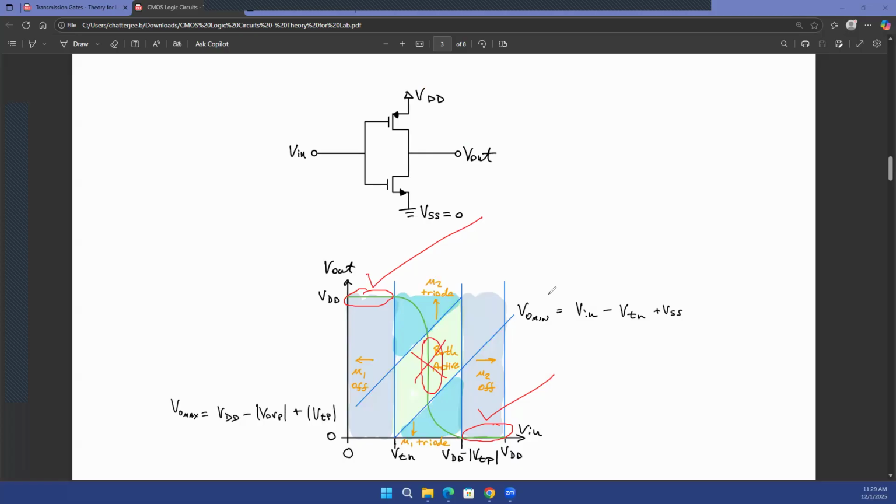For analog circuits, that's where you want your transistor to be. You want your transistors to be active in the saturation region. But for digital circuits, you want your transistor to be either in the cutoff or in the triode regions and not in the saturation region. That is the biggest difference between analog and digital in terms of where you want your transistor to operate.